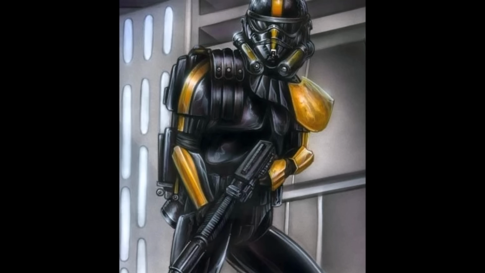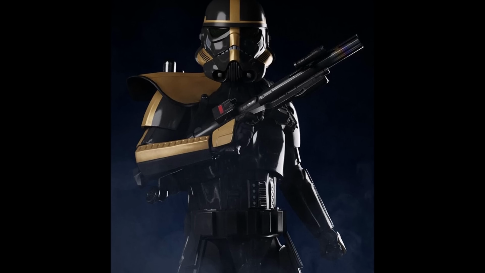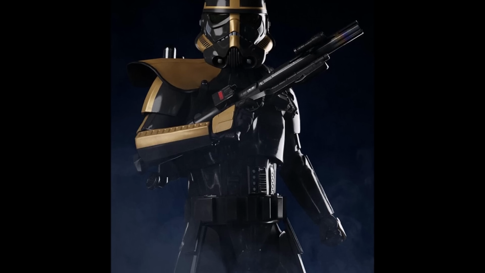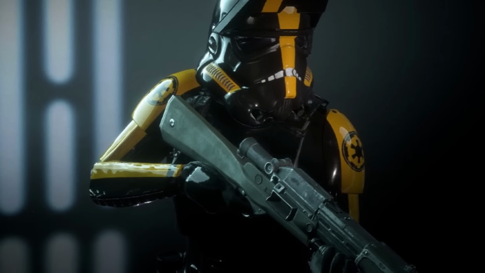The Nova Troopers are basically the backup to the Imperial Royal Guard, and are rarely encountered outside of the official Imperial ceremonies. They are mostly stationed on the Emperor's home planet of Naboo. However, these suits of black and gold are not just for looks. The Nova Troopers have surpassed the typical skill ceiling of even the finest stormtroopers.